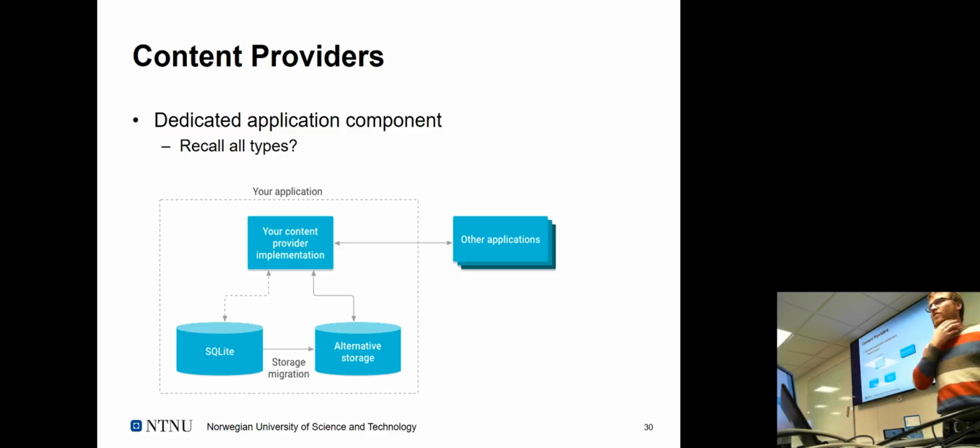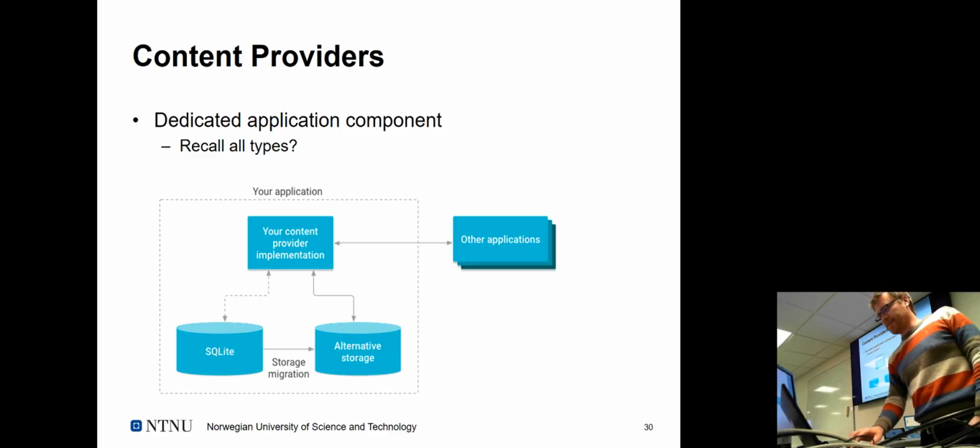Your activity or services relying on it and interacting with it will never be disturbed, because you basically have a uniform interface, right? That leverages high levels of abstraction compared to directly interacting with SQLite, for example. And that's the main application of content providers here.